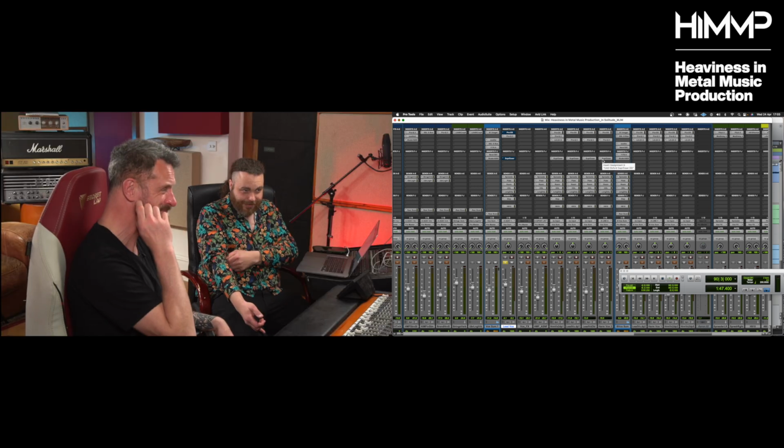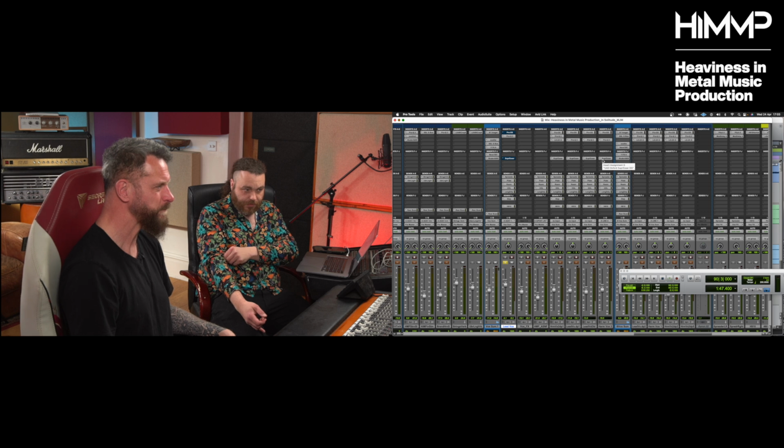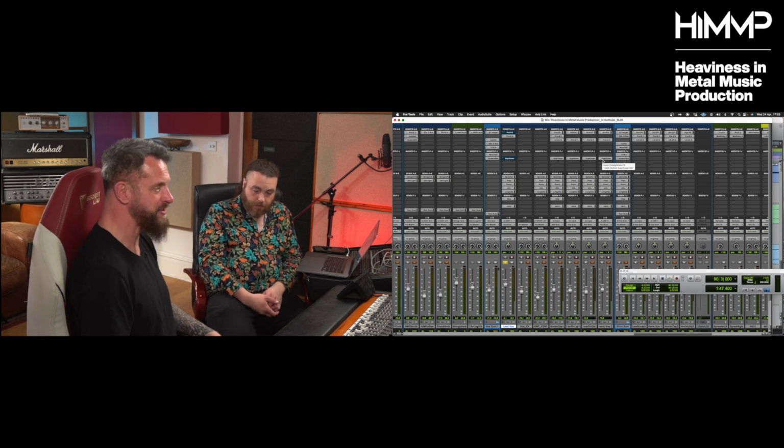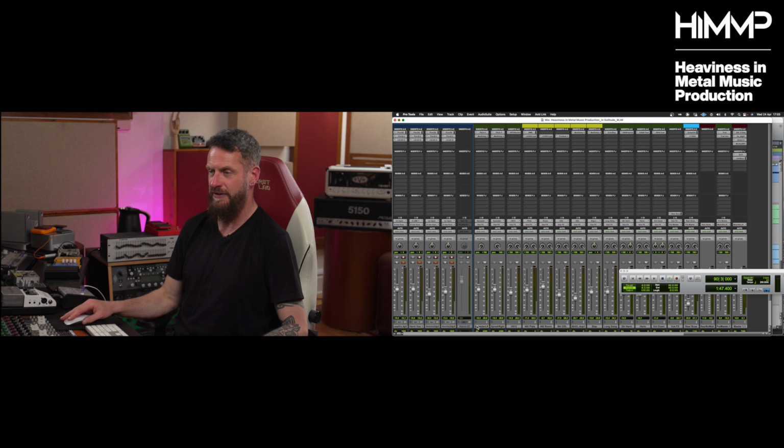Exactly, yeah. And then what about the effects on the lead vocals to make it sit right? Effects, big time. So I've got this quite extensive effects chain here, and it's all going to this effects sum here. I've got a spreader. It's what I refer to as pitch thickening width enhancement.